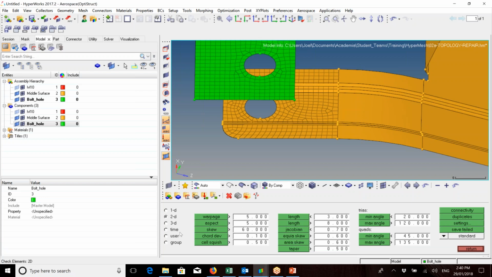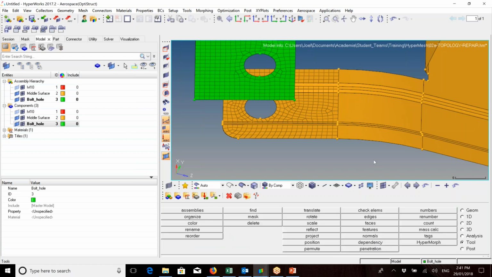So if you go to check elements, in your 2D section, you can set up your warpage, aspect ratio, lengths, minimums, maximums, Jacobians, min angles, maximum angles. When you're doing this, I definitely recommend going through some books out there that will give you some good ideas, other analyses that have been performed on setting up your element criteria. Because if you have these set up wrong, then your analysis results could be hard to validate. So it's always worthwhile having a bit of an understanding about why you're setting up and how to do that. Again, with the 3D elements, you can do all the same things in there.